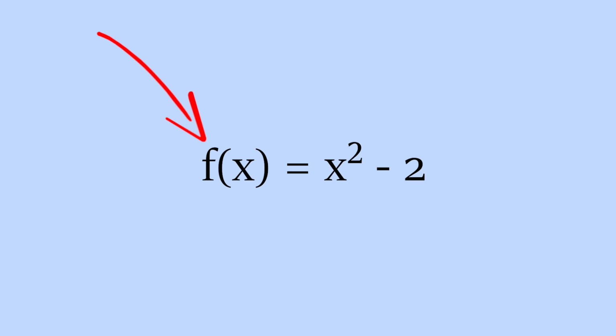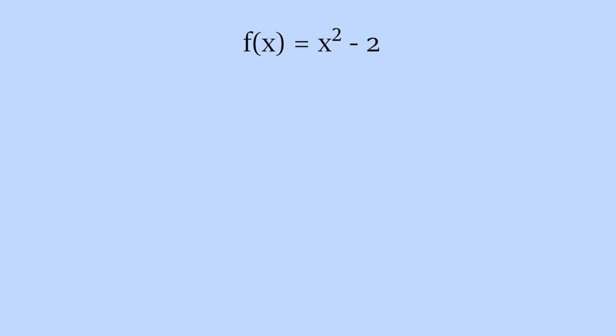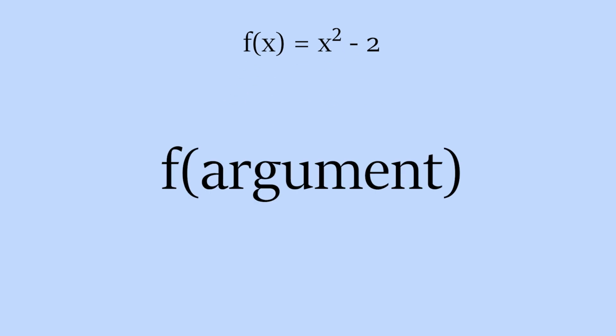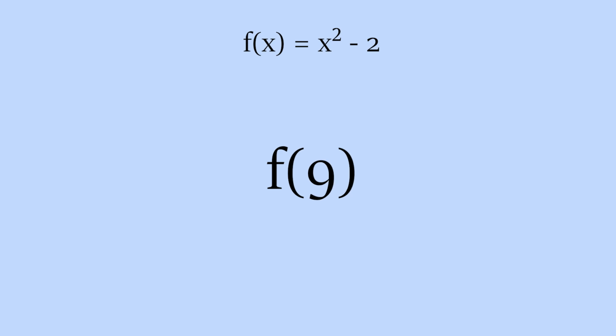Let's take another example, but this time in mathematics. The name of this function is f, and it takes x as an argument or input, which can be any number. So basically, this function squares the input and subtracts 2 from it, returning the final result. If you want to use the function just like using the blender function, you simply write the function notation with the argument. In this case, we are using 9 as the argument.